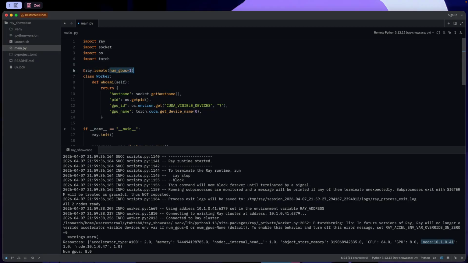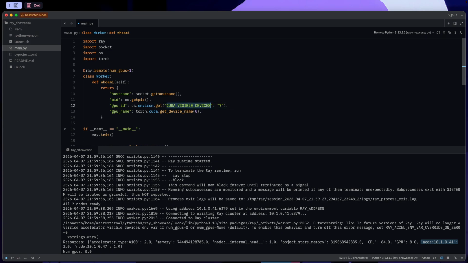What it does is that it gives exactly to each worker one GPU exclusive to it. And Ray sets this environment variable to that GPU's physical index. So let's say we are on this node. We have 4 GPUs. They should be indexed from 0 to 3. And CUDA visible devices is like selecting a subset of these GPUs, so which GPUs are visible to that process.